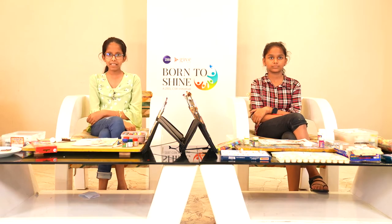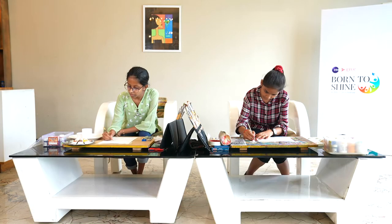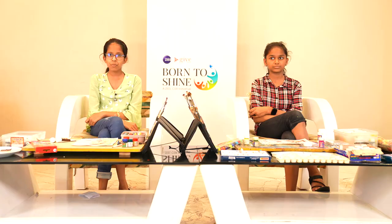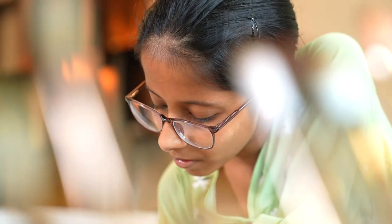Today we are going to paint something similar but in different art forms. I'll be painting Bani Thani art and I will be painting Madhubani art. Bani Thani is an art form which was firstly made by Nihal Chand in Kishangarh, Rajasthan. He painted this on the suggestion of Raja Savan Singh for his wife Bani Thani, who was a poet and a singer. This painting is also known as the Mona Lisa of India due to its very beautiful features.